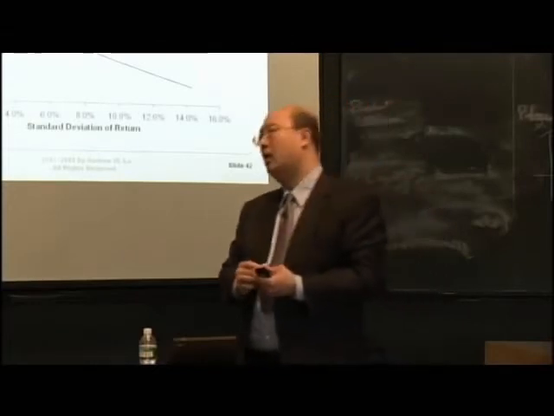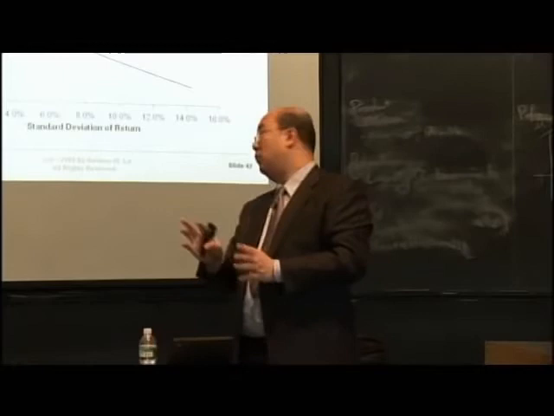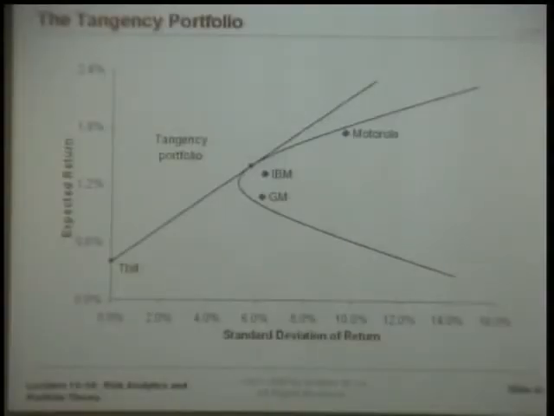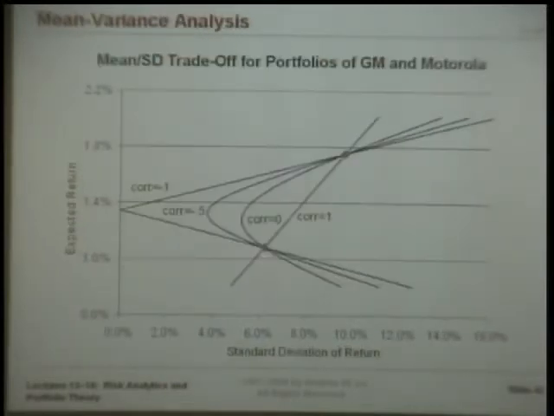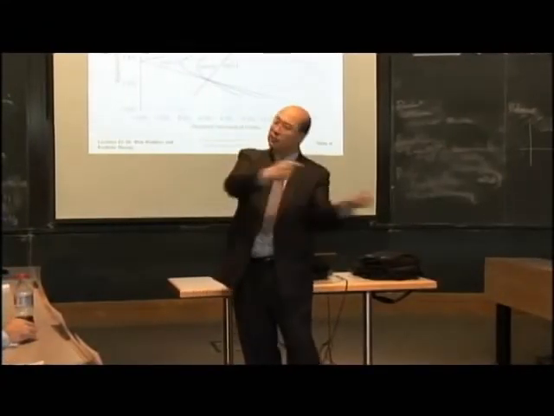But as a general rule, we'd always be trying to have a negative correlation so that the bullet is left. Oh, well, actually, you don't need a negative correlation to make this go to the left. You just need to have something less than 1. Remember, from the last lecture, this is a case where you had perfect correlation. Anything less than perfect correlation brings you to the left. So as long as my 21st stock is not perfectly correlated with the existing stocks in that portfolio of 20, I'm going to move things to the left.